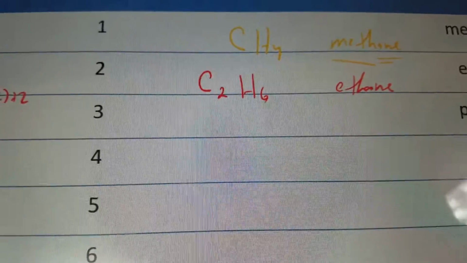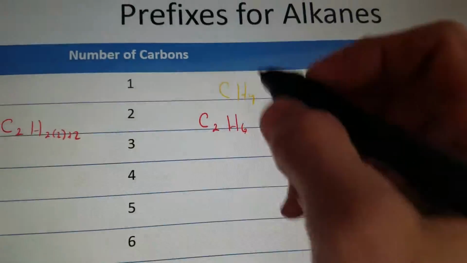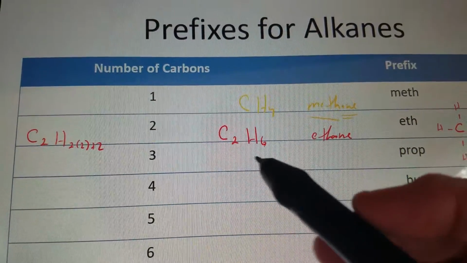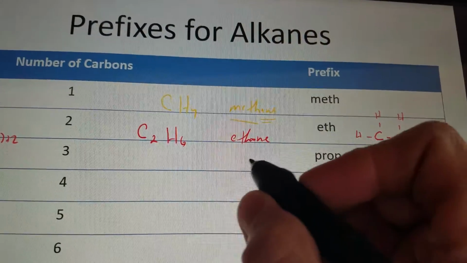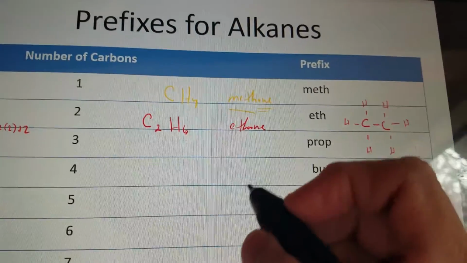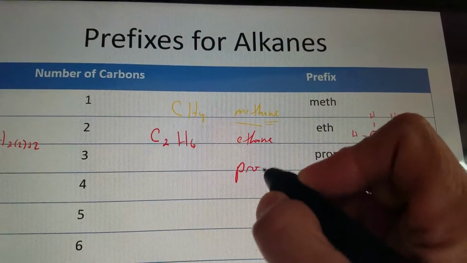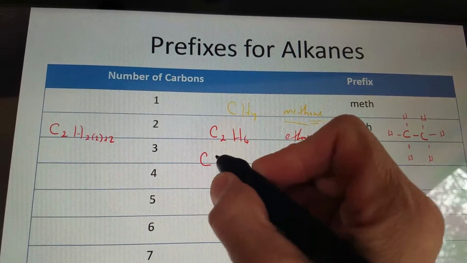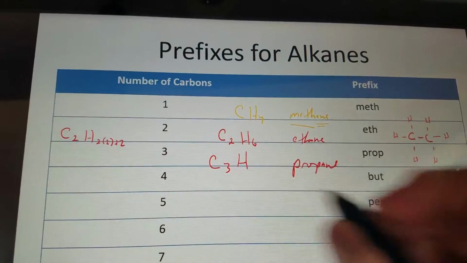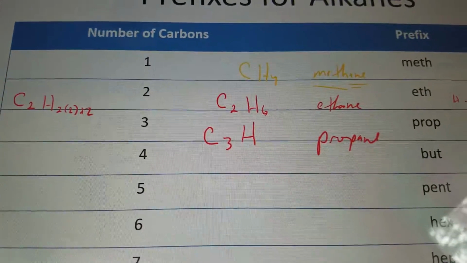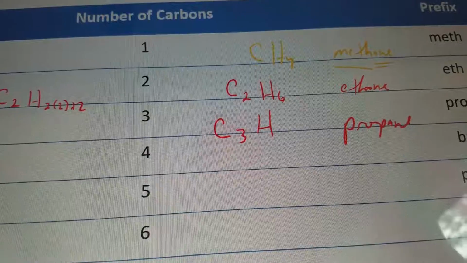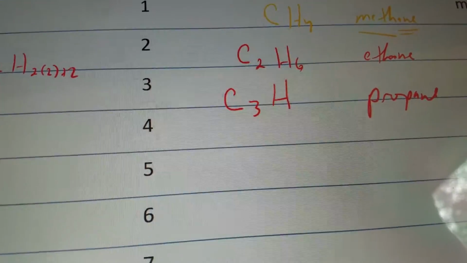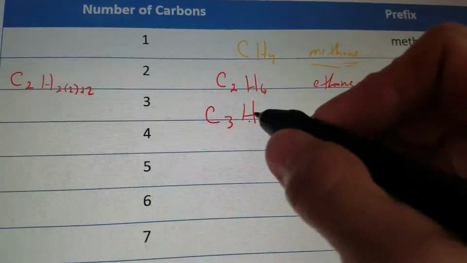So see if you can figure out what the molecular formula is. These are molecular formulas here because they're not really showing you a structure, they're just telling you the quantity of each element in that compound. And that's basically what we're learning to write, our molecular formulas. So if I put propane, prop tells me that I have 3 carbons. So how many hydrogens would you have in propane? Well, it's going to be 2 times 3, which would be 6, plus 2, giving me a total of 8.